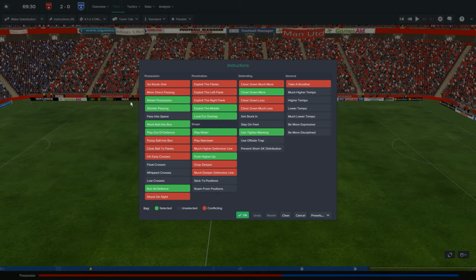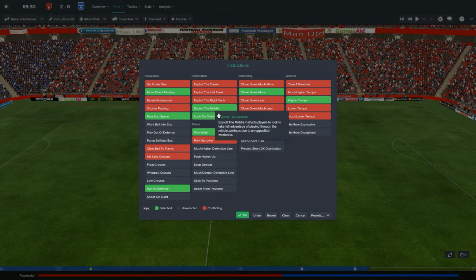Right, now we're going to follow the advice we were given earlier. We're going to go more direct. We're going to pass into space, run at defence. Let's not push higher up. Let's up the tempo though. Stop playing as wide. Play a bit narrower. Yeah, let's go for it.